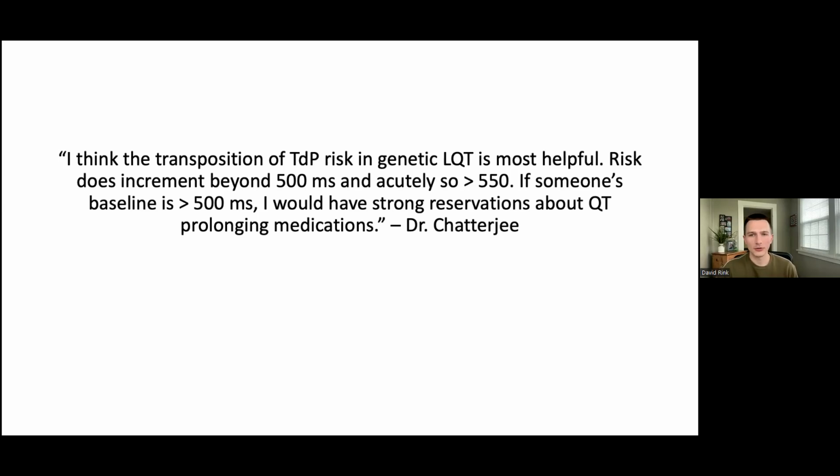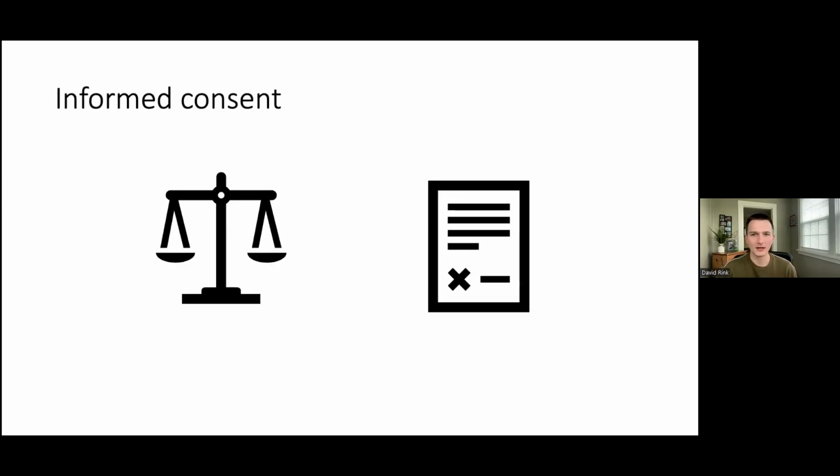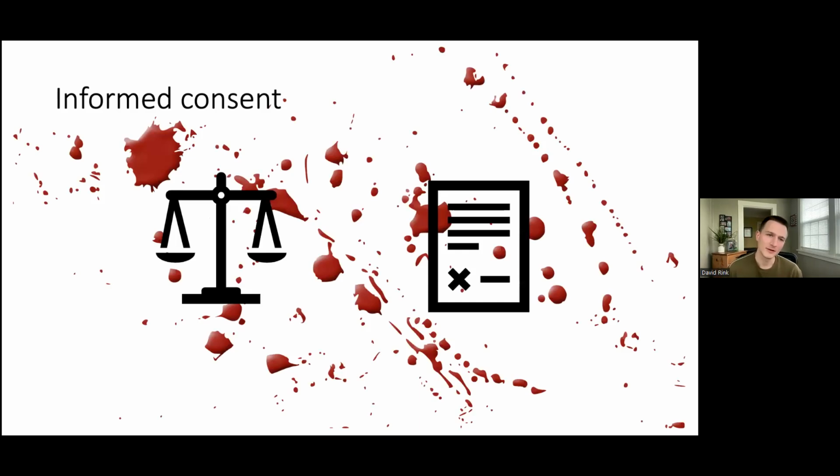I think one other approach we could all consider, and one we're pretty familiar with, is that of informed consent and constant evaluation of risk benefit. It's something we're all pretty used to doing in the setting of initiating anticoagulation. And I think that it's not unreasonable here. We may see poor outcomes associated with prolongation of the QT interval, but we just don't have enough data to know when that's true or when that will happen. Similar to how we weigh risk and benefit of anticoagulating patients.